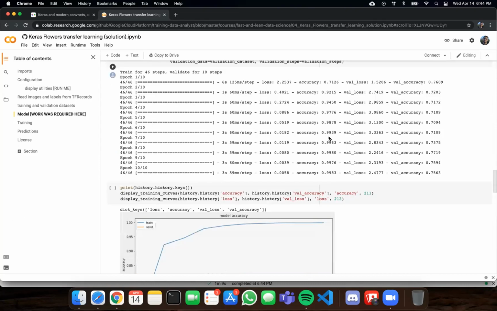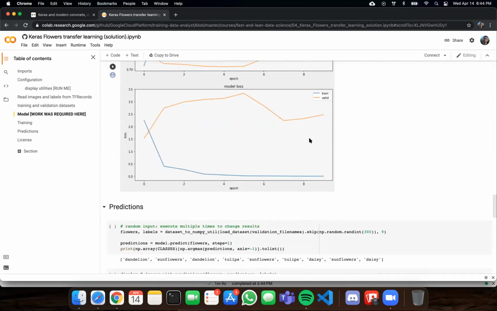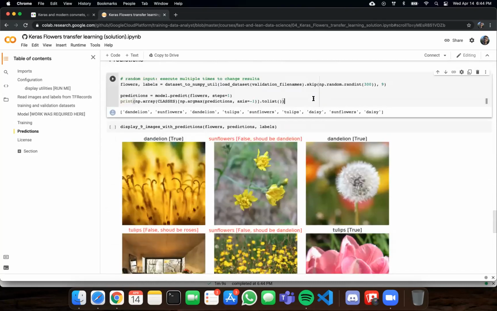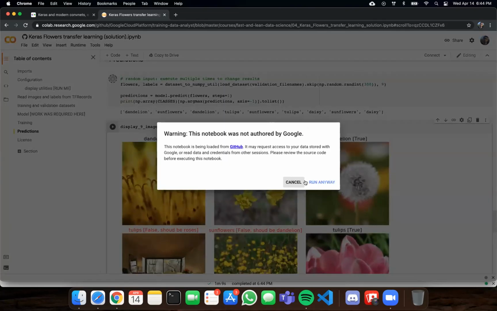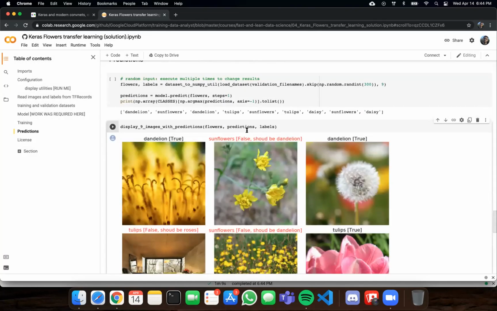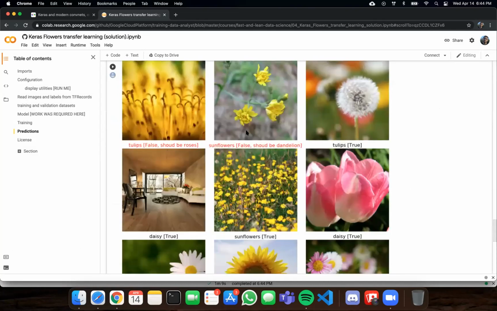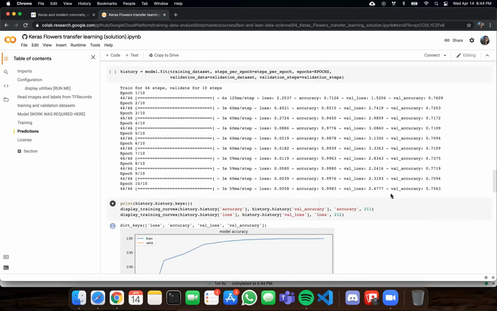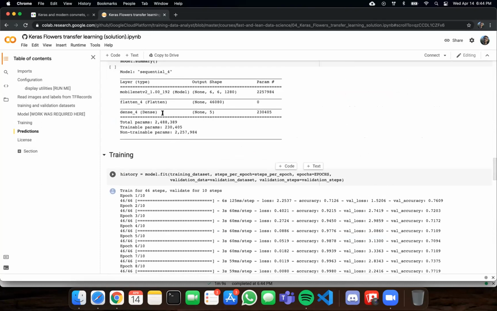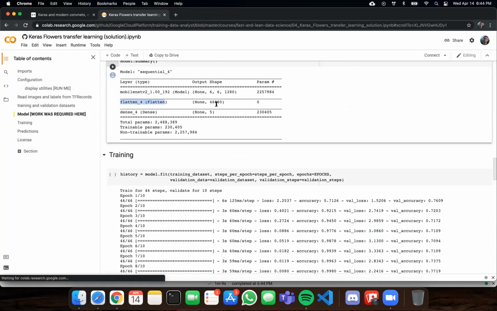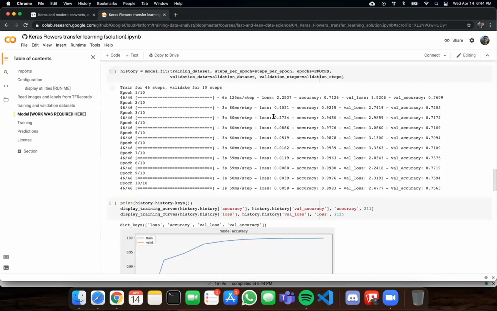This is quite a big problem, because there are several things you could do to improve this, but you will need to add some regularization to this model, or maybe use a different flattened layer, which we're going to go through next.